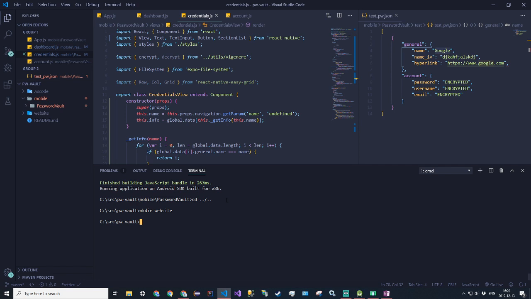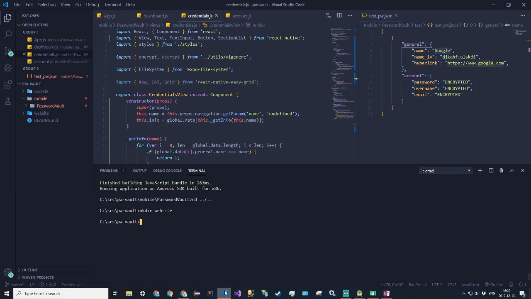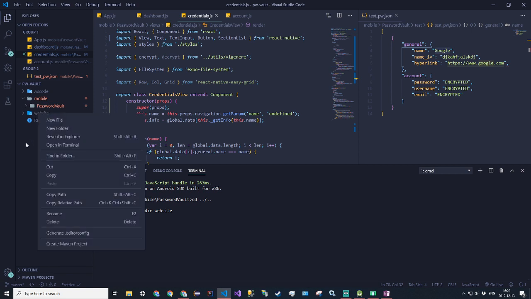And in website, I feel like I'm going to have to, because the way I know how to do the website is through GitHub Pages, but maybe I don't have to make a folder for the web.